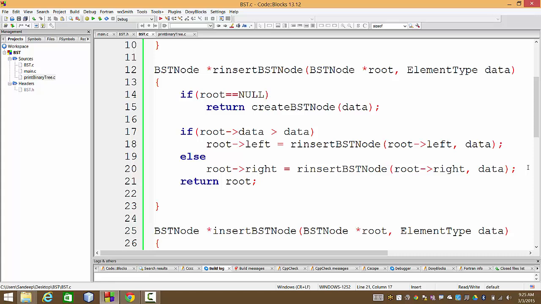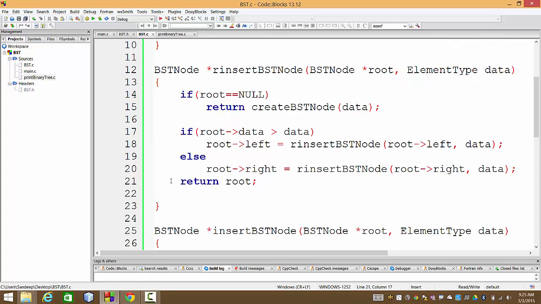Fine, so let's try to see with the example that we had taken earlier. Insert 3 first, then 5, then 7. Let's go with that approach. First time when rInsert is called with 3, what will happen? Root is null. 3 is the first node we are inserting, so it will return 3 as a root. So this becomes the root now.